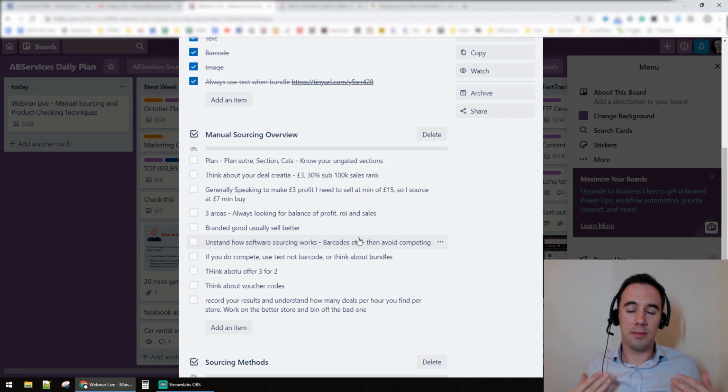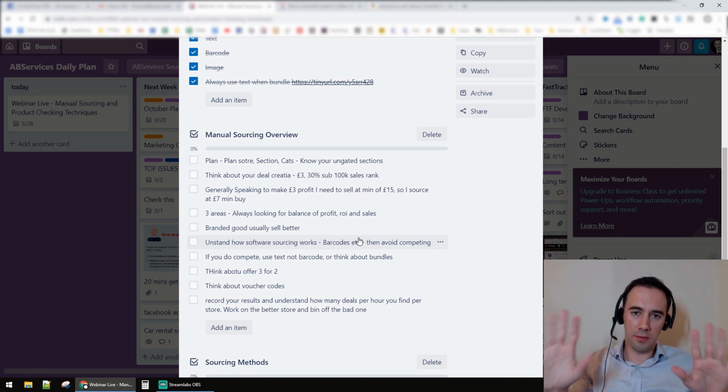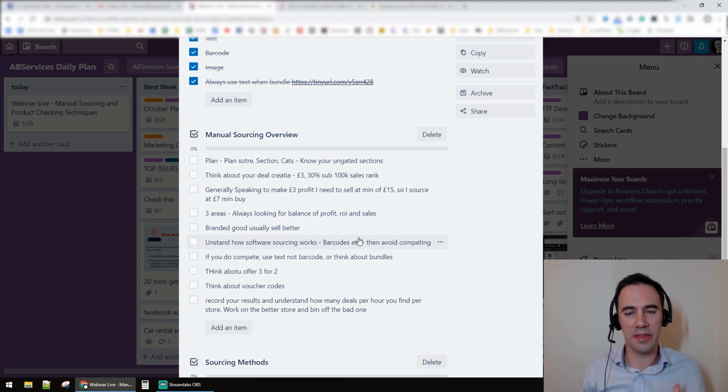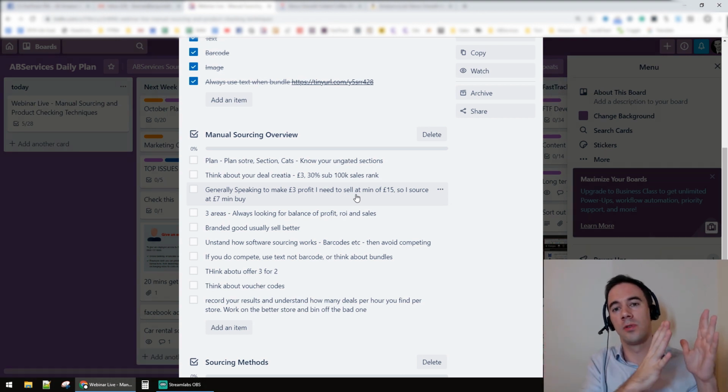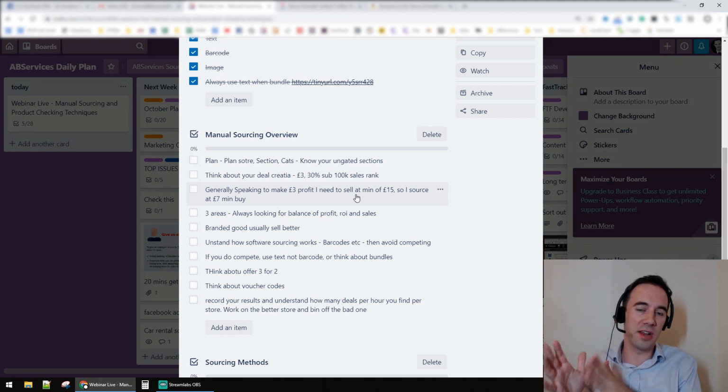So this makes me come on to talking about the difference between manual sourcing and software sourcing. It's quite interesting to understand the difference and how they work, and the strengths and weaknesses of both. So look, let me talk a little bit about software sourcing and how that works. I developed some software which does sourcing for us, and we use that in Fast Track FBA, but we don't use any of the products like Source Mogul, FBA Wizard, or Tactical Arbitrage.